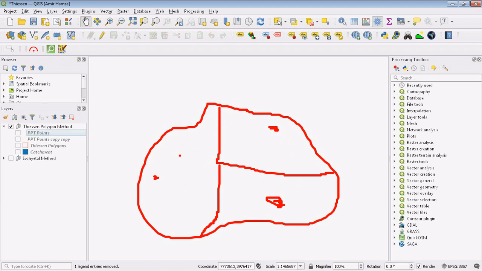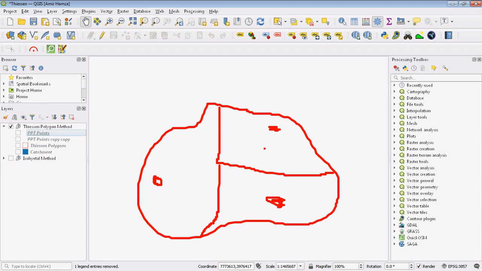We assume that this small area is influenced only by this station, this area by this one, and this area by this one. Then we apply some statistics and formulas and, at the end of the day, come up with the aerial precipitation, the average value of precipitation for this whole region. So this is the idea of Thiessen polygons.